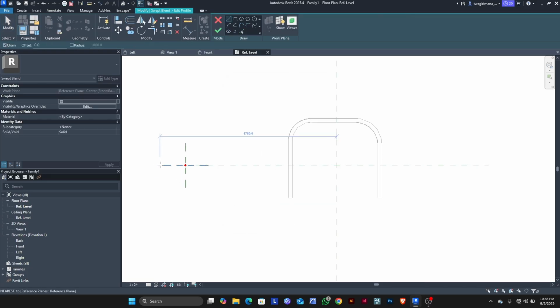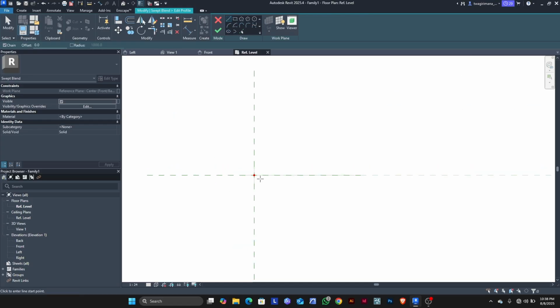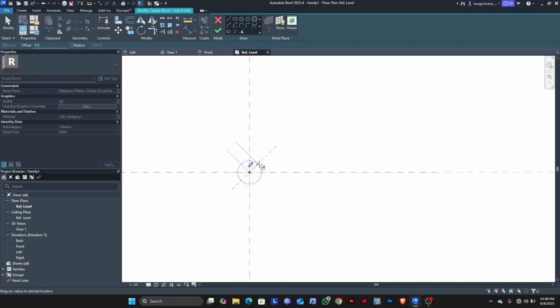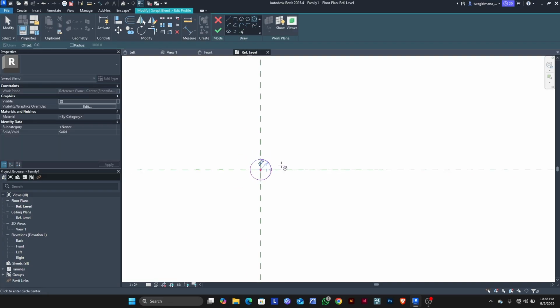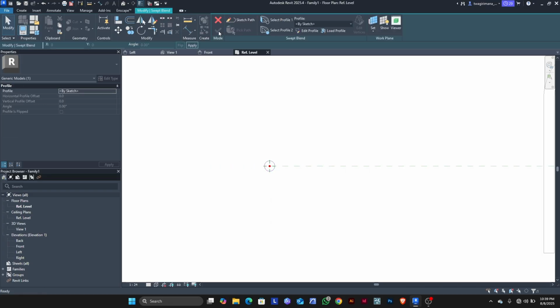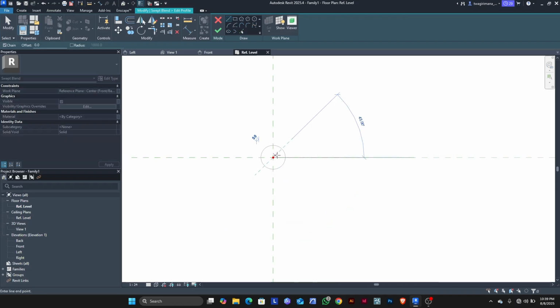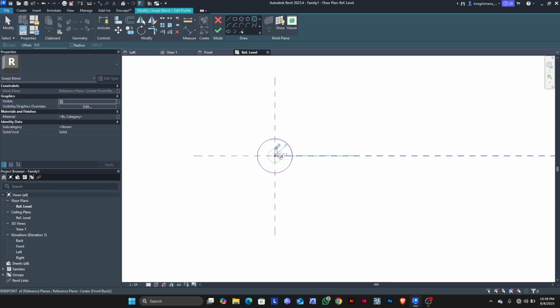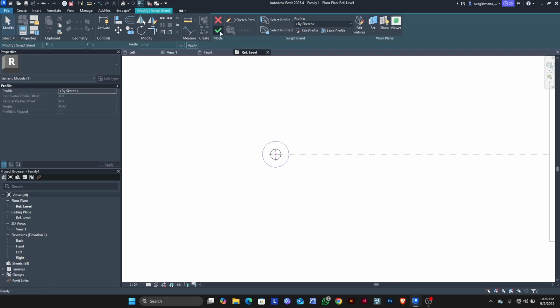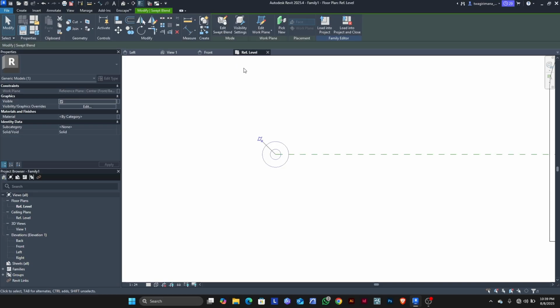So let's go with the circle, keeping in mind that this is profile one, the one which is below. Then the profile above is profile 2. For me, I want both to be circular profiles but with different radiuses. Then I add the second profile, finish. Okay, let's see how our shape is looking. So here you go, this is our shape.